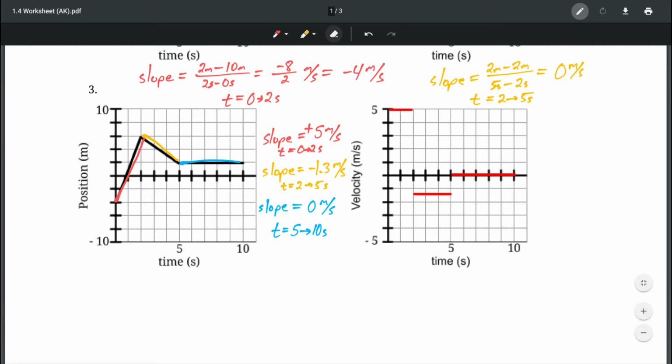And so again, each slope on the position time graph has its own section. Notice that the amount of time each section takes up is the same in both graphs. So this first red section only takes up 2 seconds. It goes from 0 seconds to 2 seconds on the position time graph. And then this line on the velocity time graph also goes from 0 to 2 seconds. Then the same can be said about the next section. The next section is 3 seconds long, and so this section is 3 seconds long. And so that's one way that we can make sure that what we're graphing on our velocity time graph matches the motion that our position time graph is communicating.